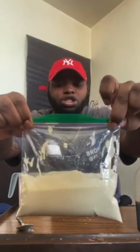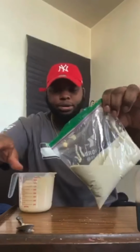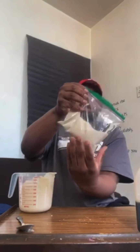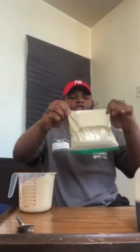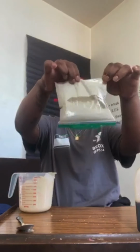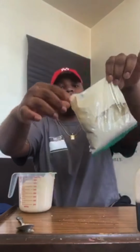The next step is very important. Very important. You need to seal the bag. Make sure the bag is completely sealed. You don't want anything falling out. Because you're going to take this bag, flip it upside down, and try to get all the batter to go this way. See how I did that? Now it's all falling down here.